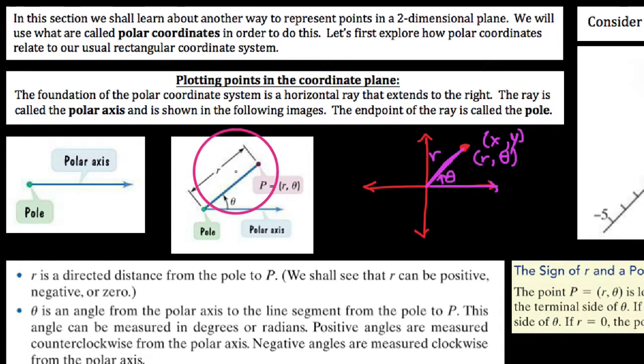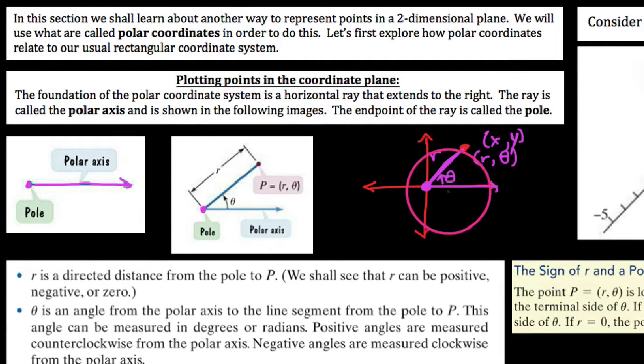And so what we're going to look at here basically is, in terms of vocabulary, some anatomy of polar coordinate points. We say that the foundation of the polar coordinate system is a horizontal ray that extends to the right. And so this horizontal ray here, you can see that what we refer to as the pole is kind of this imaginary axis about which our point maybe rotates in a clockwise or counterclockwise direction here. So we'd say that the pole, normally in the xy coordinate plane, usually lies at the origin here, and we're rotating some angle either clockwise or counterclockwise. But we'd say that the polar axis is this axis that extends from the pole to the right.